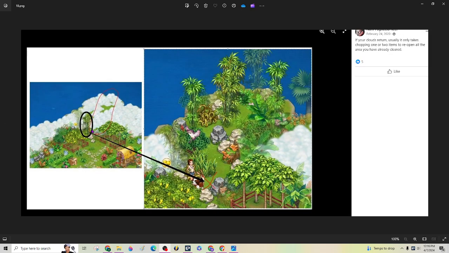Here's an example of that. This filled back in, and it only took one chop right there, that bamboo, to open the entire thing back up. I don't know why they do that.